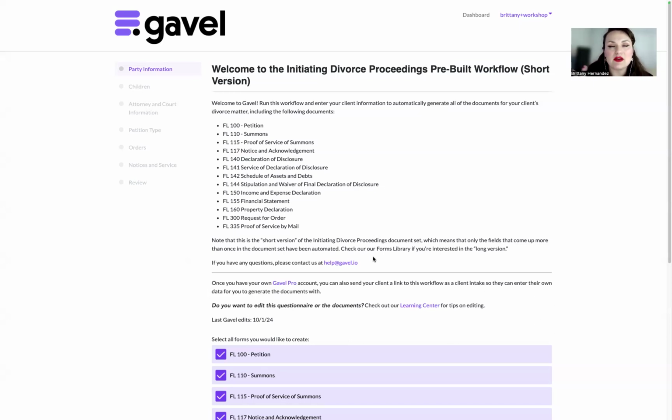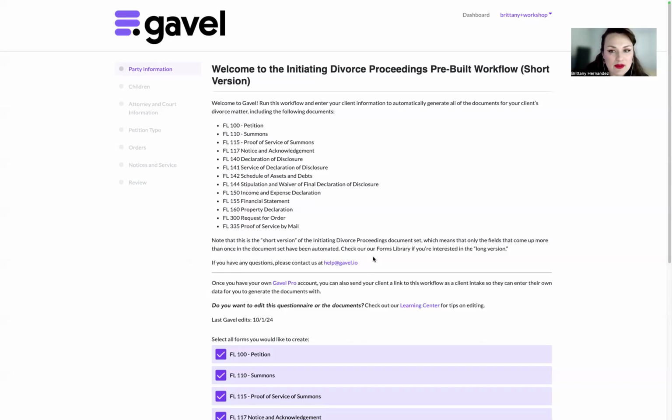And Gavel is a flexible enough tool to allow you to both use and be sent or copied to your account workflows that were created by other people. Or you can customize how you're presented this information and what questions you're asked and what conditions are used, because you're able to actually build workflows and questionnaires yourself.